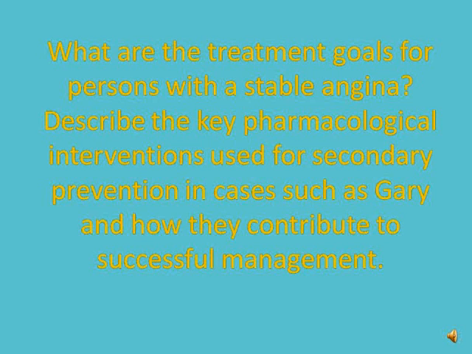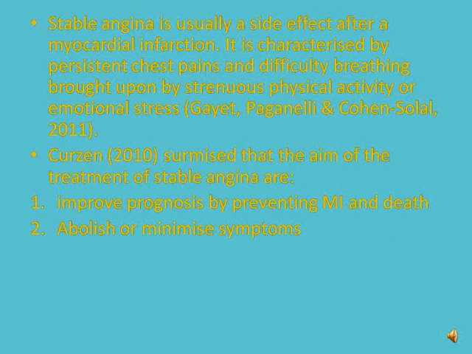Now, what are the treatment goals for a person with stable angina? Describe key pharmacological interventions used for secondary prevention cases such as Gary and how they contribute to successful management. Now, stable angina is usually a side effect after a myocardial infarction. This is characterized by persistent chest pains and difficulty breathing brought upon by strenuous physical activity or emotional stress.